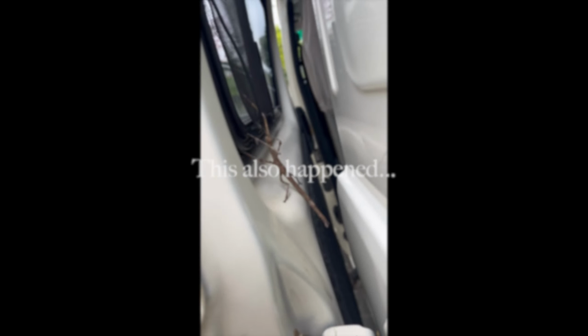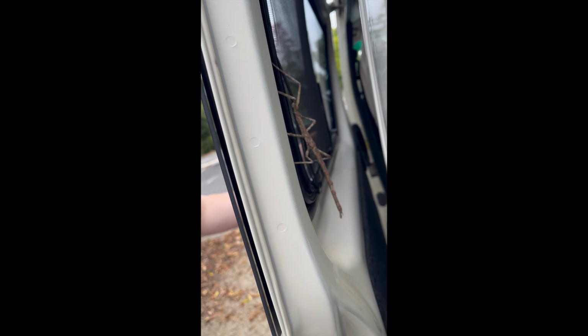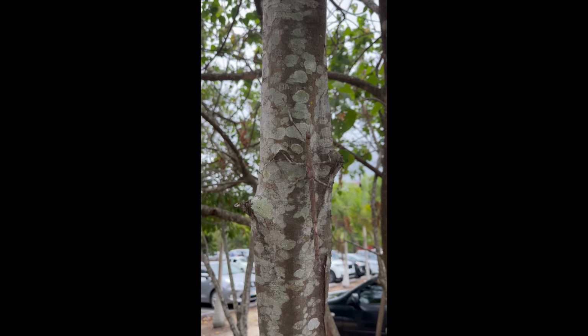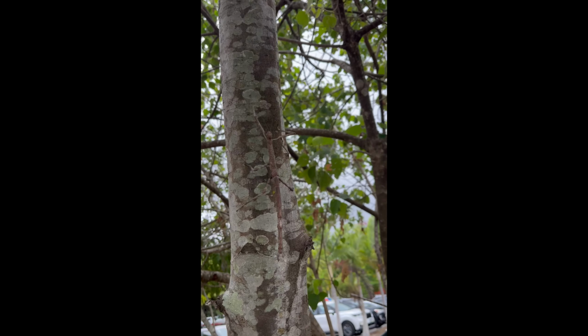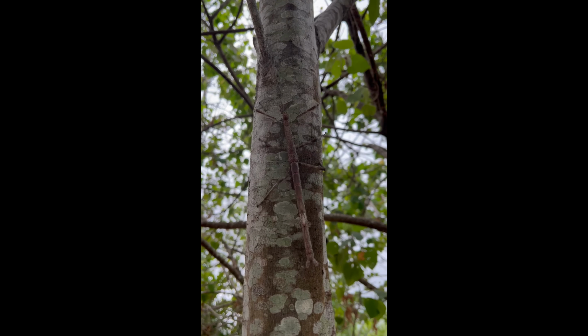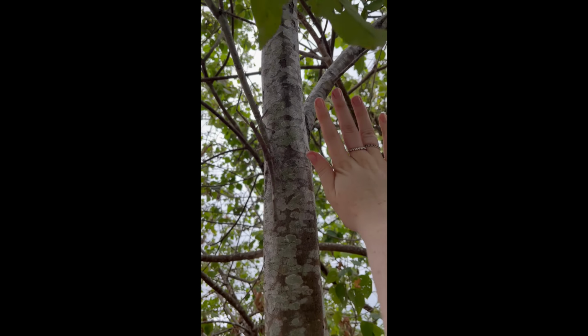Come on, you stupid thing. You're going inside now. He's trying to get in the net. Where's his eyes? On the front of the bed. Go back home, you giant sticky insect who we've spent 20 minutes trying to remove from our van. You are huge. Look at it, the size of my hand.